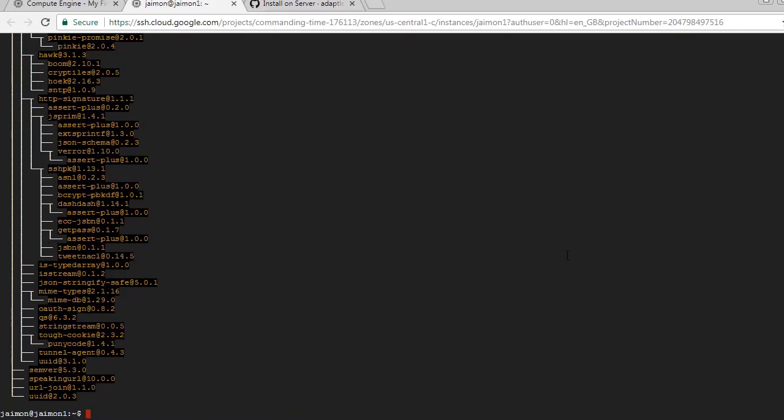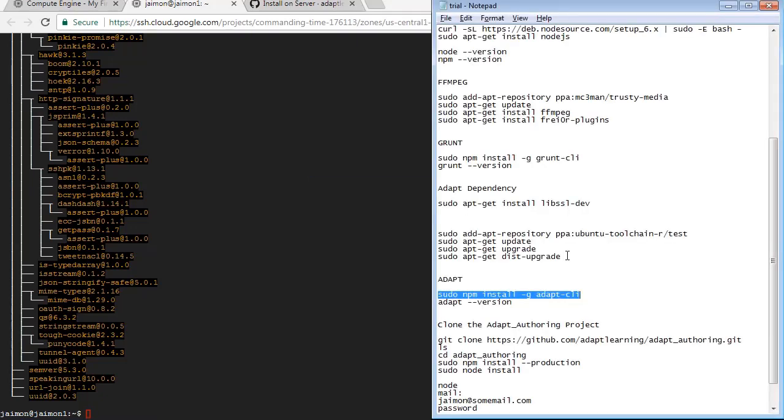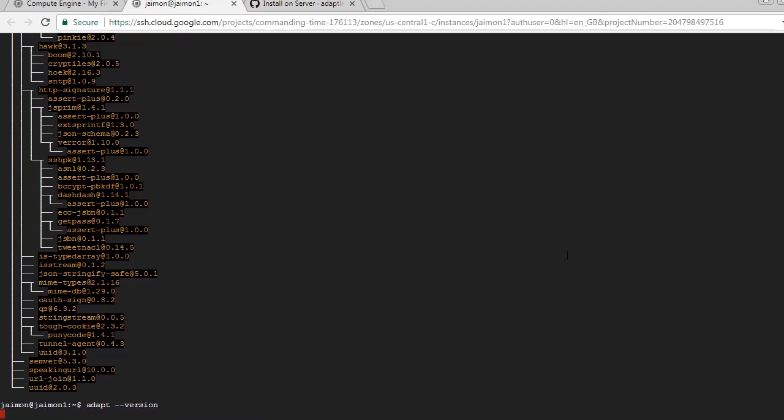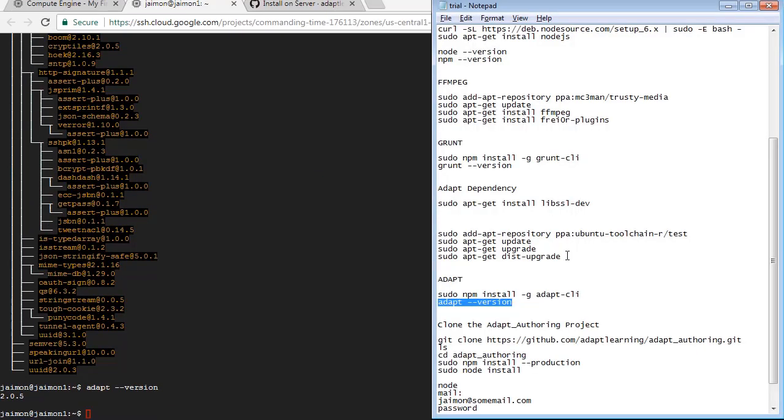Yeah, we're through with the installation without any errors. Let's go ahead and check the version. Now we need to download the adapt authoring project from Git.